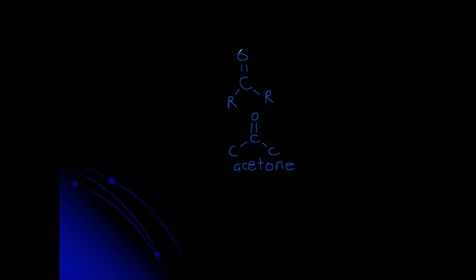You're looking for this. If you see this structure right here, you have an aldehyde or a ketone, one or the other. And then what makes the difference between the aldehyde and the ketone is what's here. If this is a hydrogen, you've got an aldehyde. If it's a whole other set of carbons, one carbon or more on this side as well as on that side, then you've got a ketone.